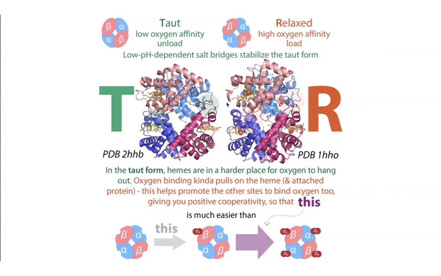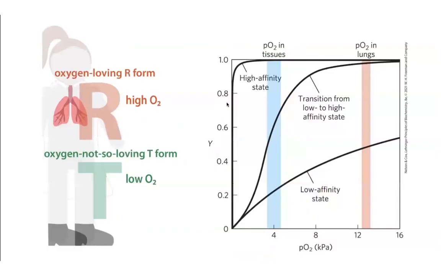So this is going to be the relaxed form. It's somewhat confusing looking because what's going to happen is you kind of have it more condensed looking in the relaxed form than in the taut form. But the taut form is called taut because it's going to involve more of these salt bridges between the different subunits. But it will have a bigger hole in the central cavity. But the taut state is basically your weaker binding affinity, and then the relaxed state where you have a higher binding affinity. And what happens is that when you bind that first oxygen, you stabilize the R state, making the higher affinity for the subsequent sites to bind.